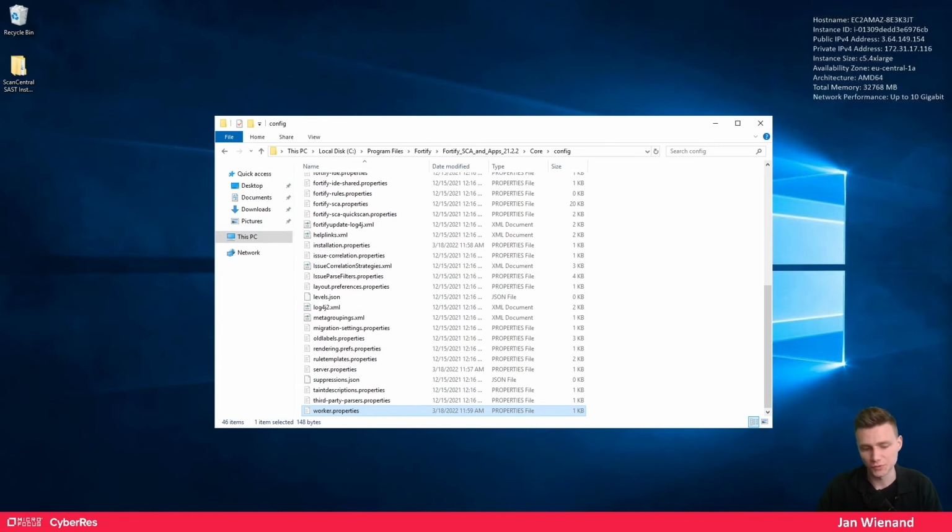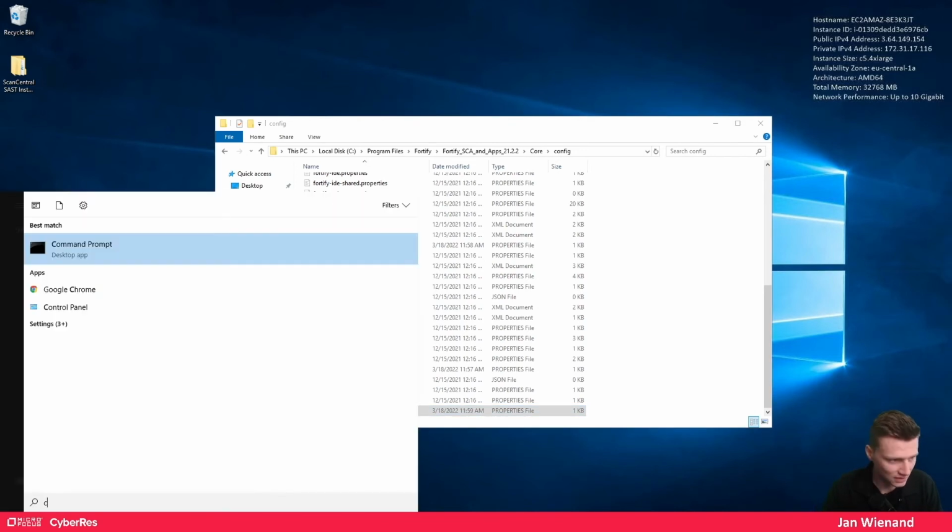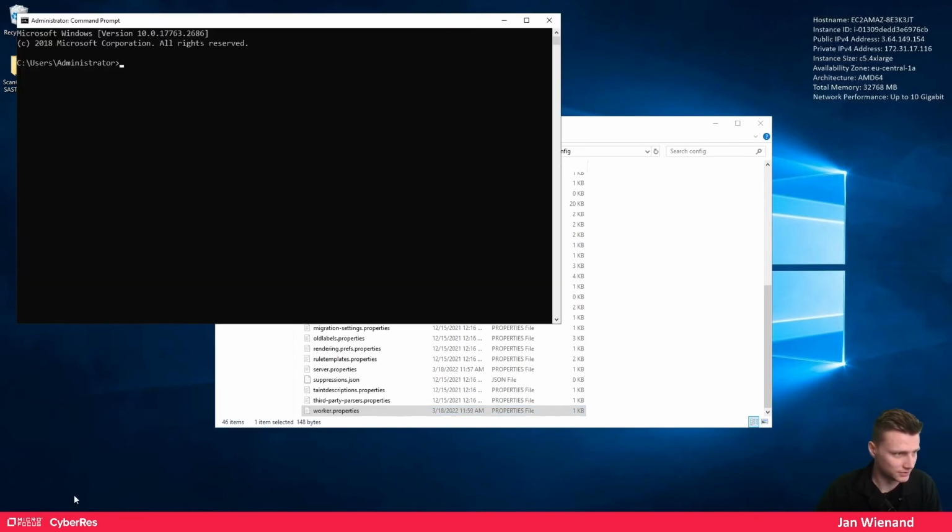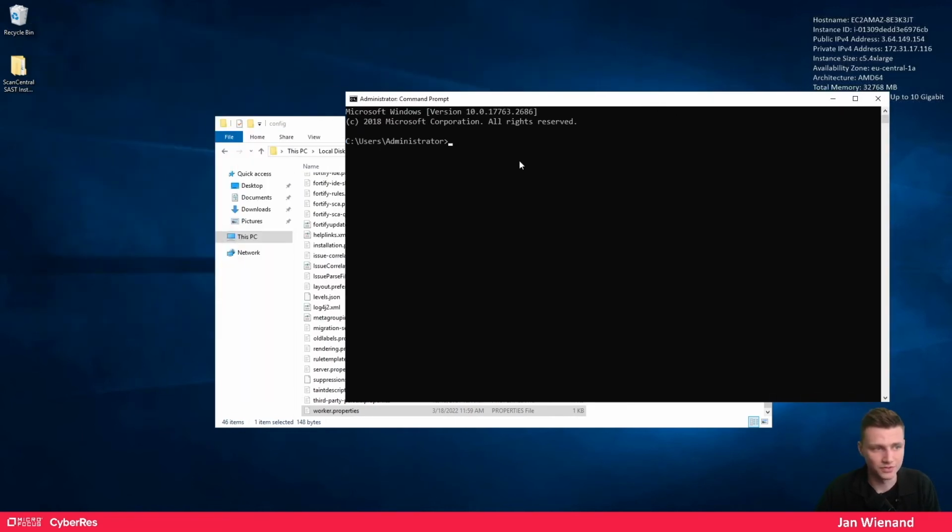And when it comes to starting the sensor, we have basically two different ways. First of all, you can basically start it using the command line, using the ScanCentral utility from the source code analyzer. So when you go to the command line, you can basically use the command line to put in the following.